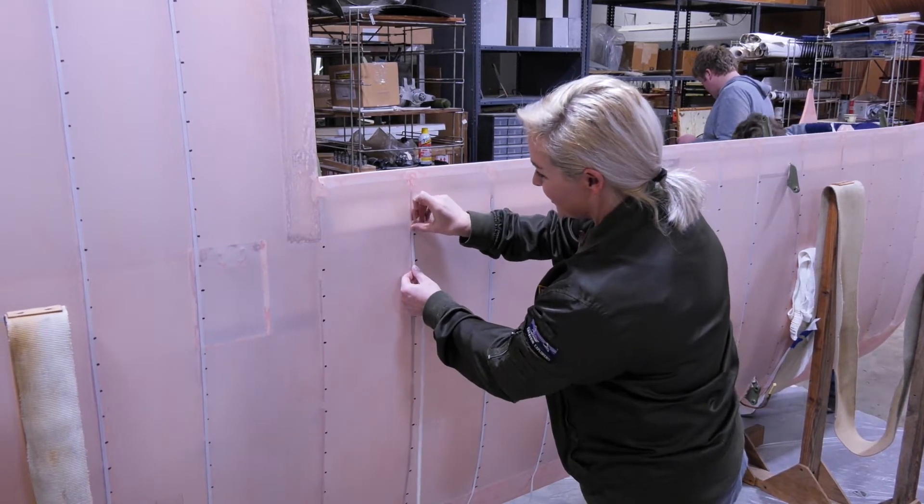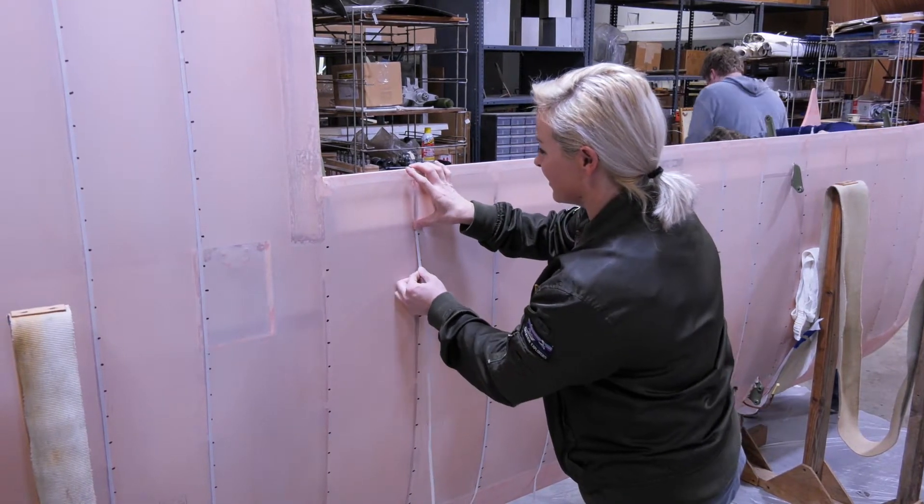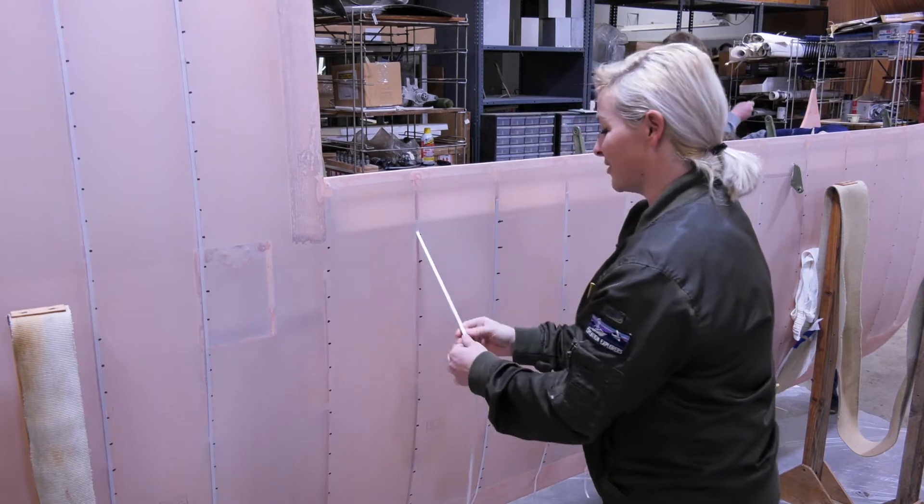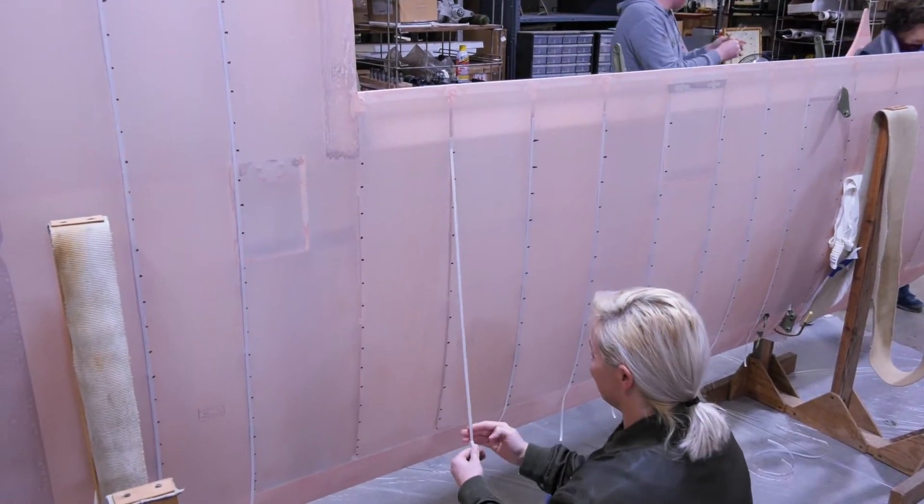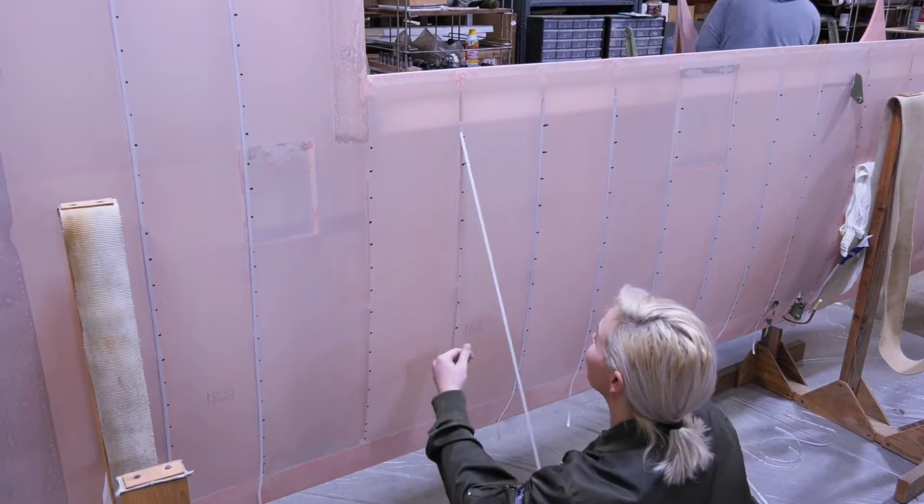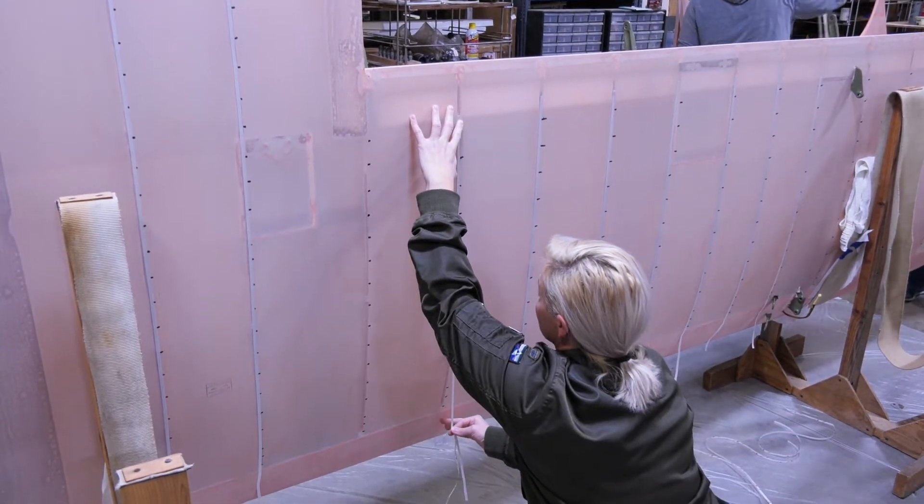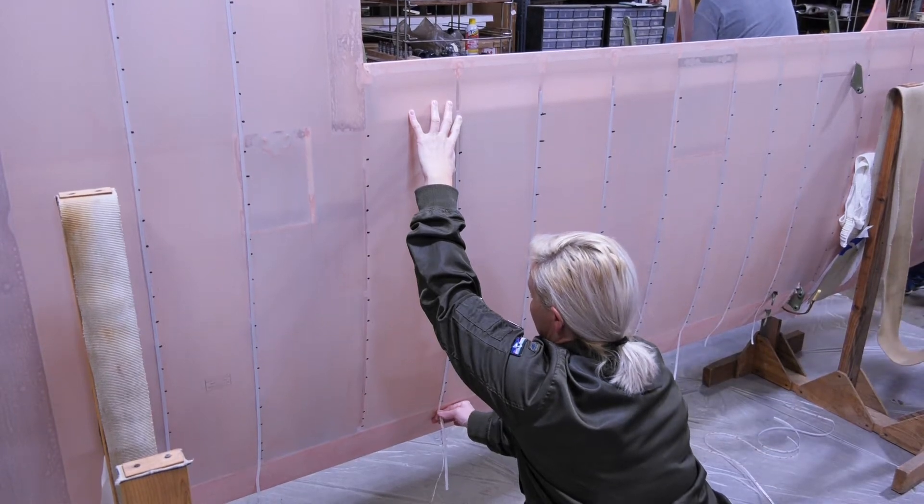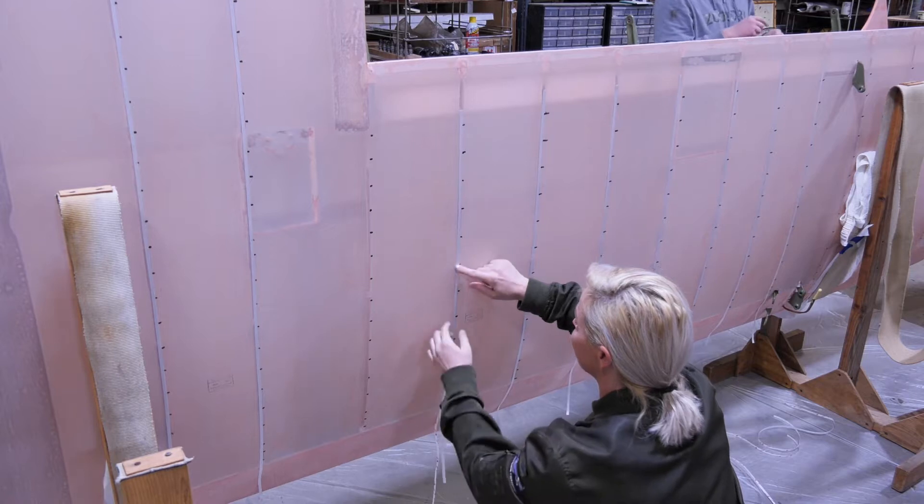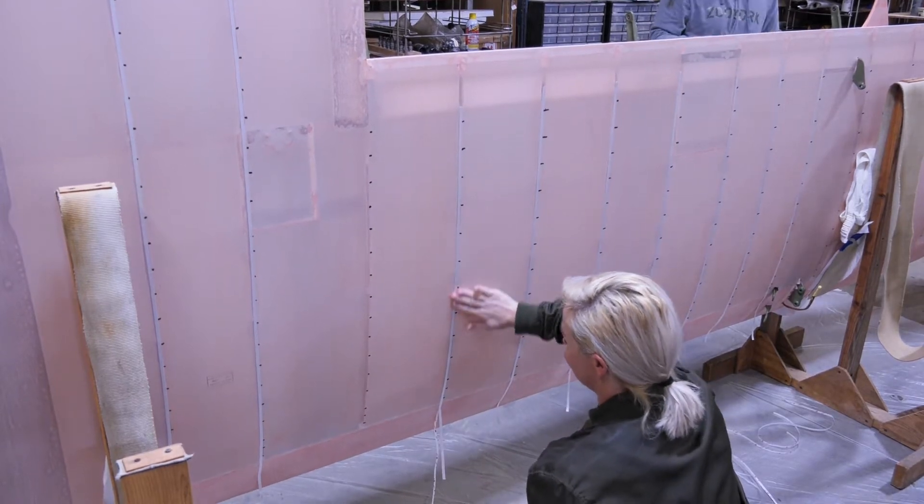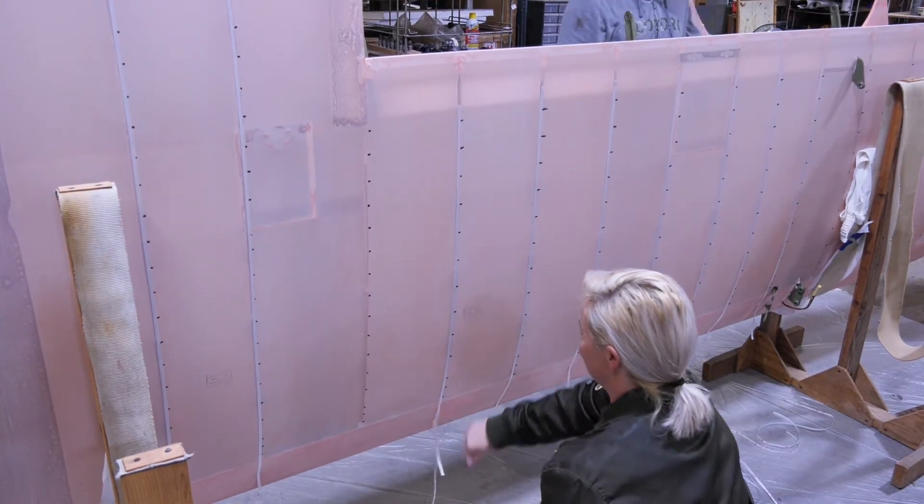We want this to look as straight as possible because this shows through on the final paint. You can see if there's a big swoop-de-doo in it. So we make sure we lay it down as straight as possible, kind of just do it all at once or in two parts, and then lift and make sure it's straight.